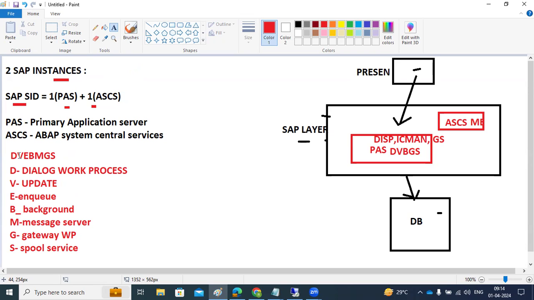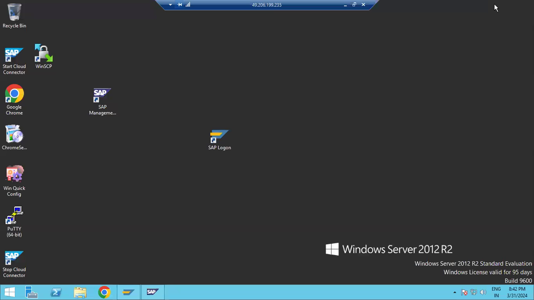So then what do we have to do in our case? What do we have to do after we configure all those things? As soon as you are done, we need to log into our SAP systems, right? So we have the SAP Logon Pad, which we have to install on our desktops or laptops.